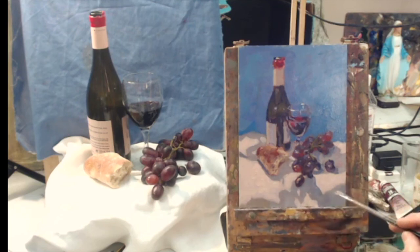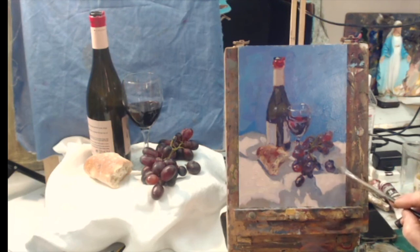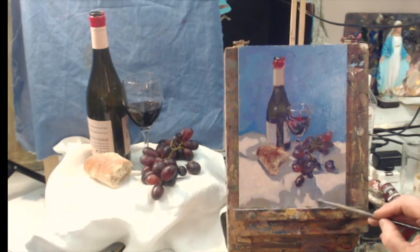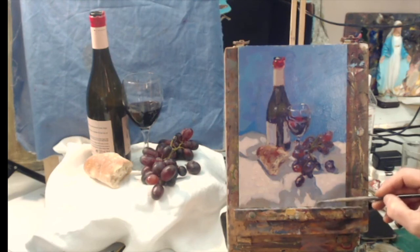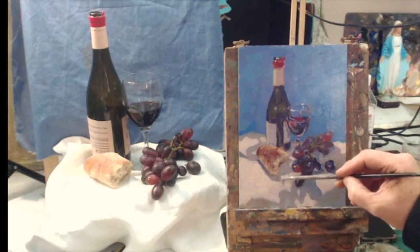And where else could that be? Yeah, maybe just along here. More greenish. That's very violety, the one that's in there at the moment. There are some differences there. And even here, that's a slightly greeny, yellowy, ochre kind of colour. And here too.